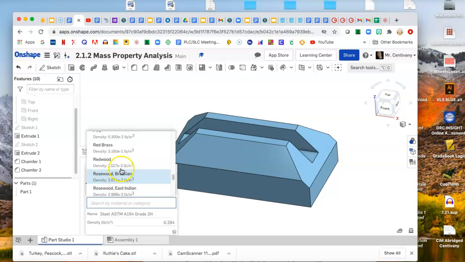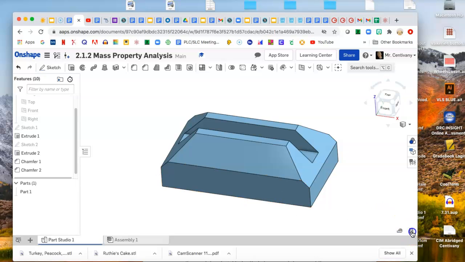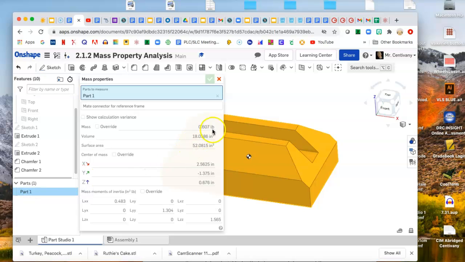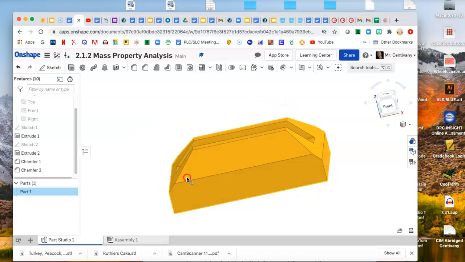How about rosewood or redwood, or what's Purple Heart? Let's change it to Purple Heart. So it used to be 5.128. With Purple Heart, it is only 0.607. So that's just a way to check. First part in the books, and we'll start making the other parts.